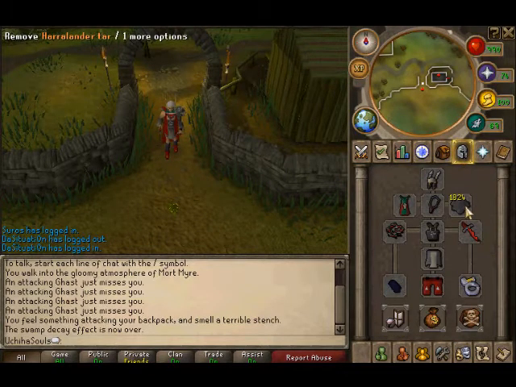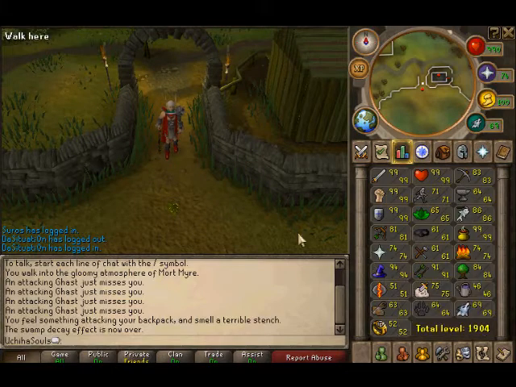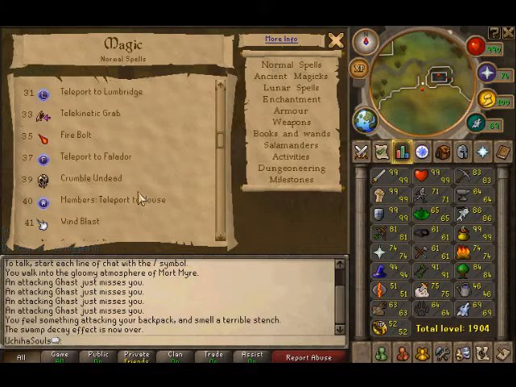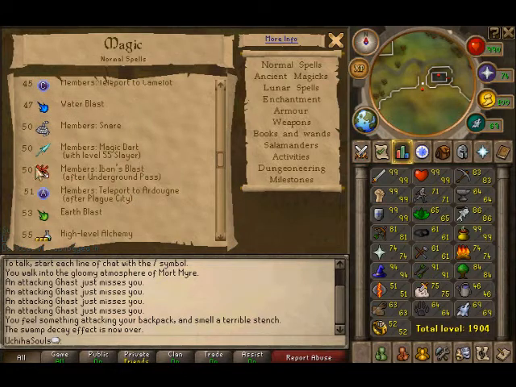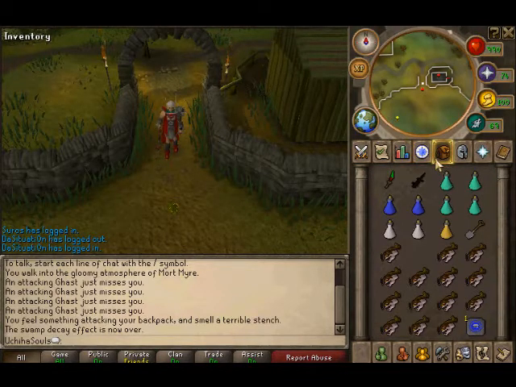And you need Hardlander tar. If you do not have this, then using magic dart, which you need 50 magic and 55 slayer for. If you cannot use this, you can use firebolt with chaos gauntlets.